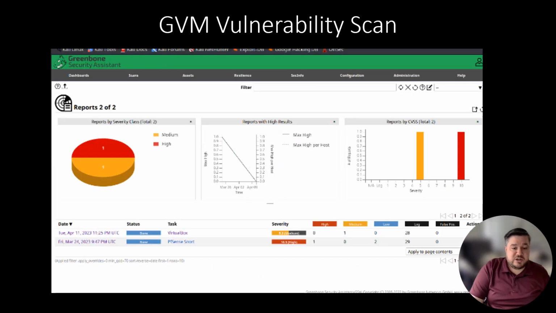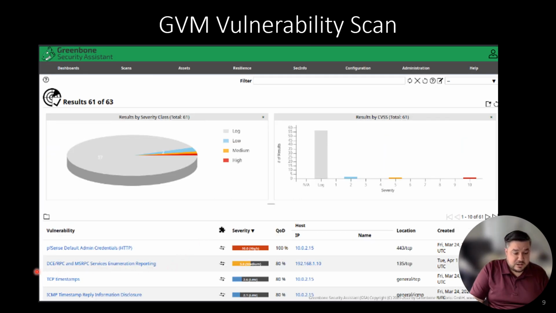Here is the GVM vulnerability scan, and this report shows that there is a medium risk somewhere within the VirtualBox infrastructure and identifies IPs and the locations of the TCP. Since it is shown as a medium severity, they are important and action should be taken to correct the issues as soon as possible. Further looking into the report can provide more information relating to the vulnerability. Down here it is giving us more information. As you can see, the type of vulnerability, the IP address, and then the location of the vulnerability.